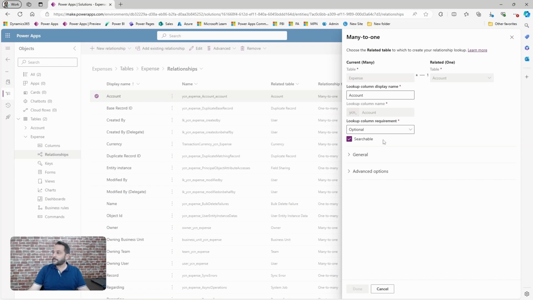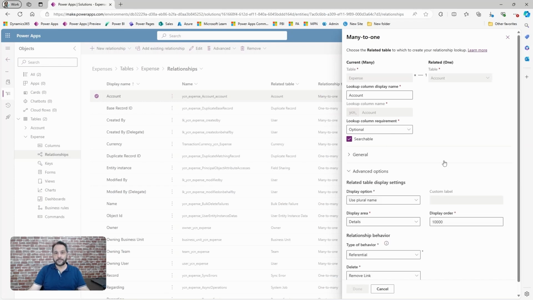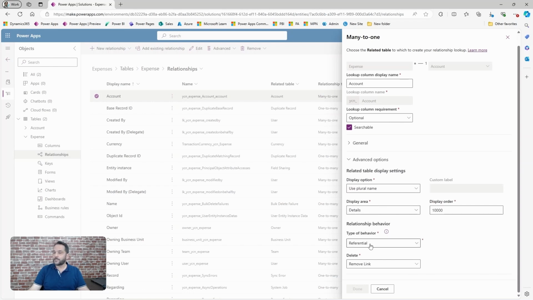And if we expand advanced options, you can set the behavior of the relationship. With referential, you can decide what happens if the parent record gets deleted. In this example, what happens if you delete an account with related expenses?